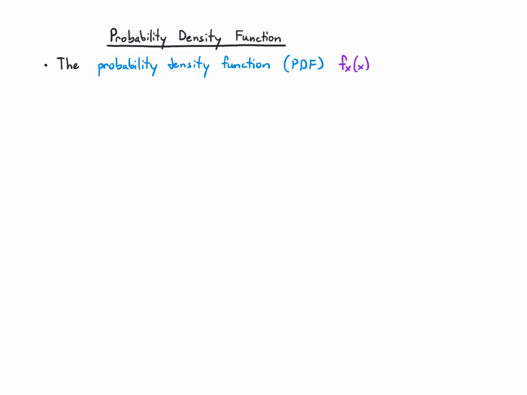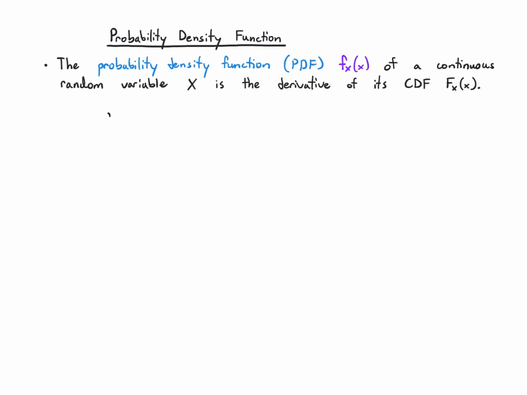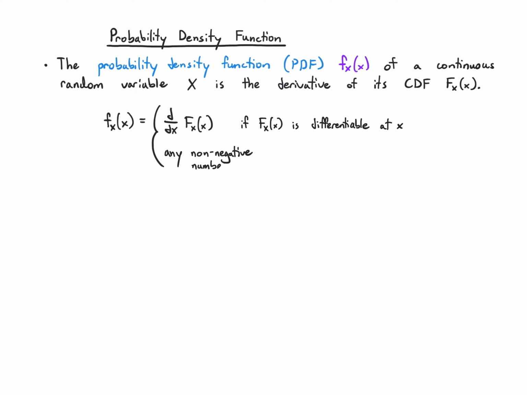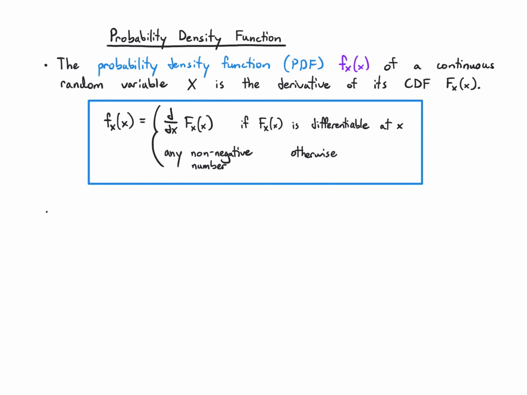So what we're going to end up with is this probability density function. This probability density function is the PDF, written as little f, of a continuous random variable x. And all it is, is the derivative of the CDF, big F. So I just take the derivative of the CDF where the derivative exists, and where it doesn't exist, we just don't worry about it, and you can put any value that you like. We'll just pick something convenient.